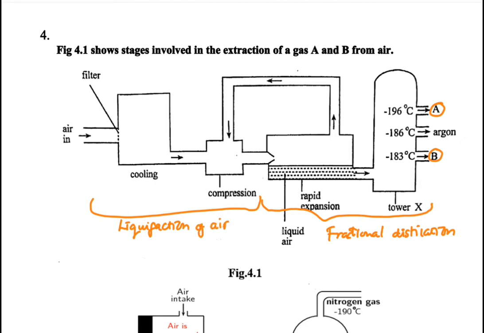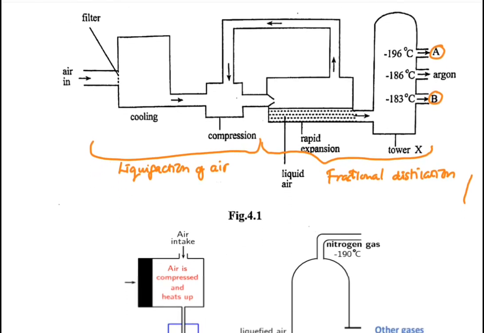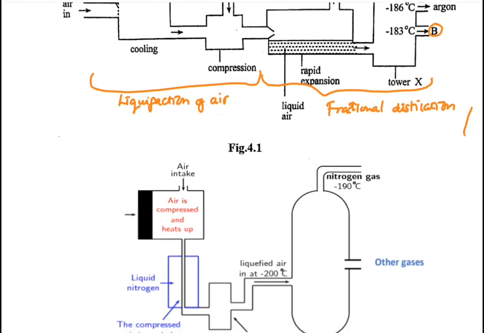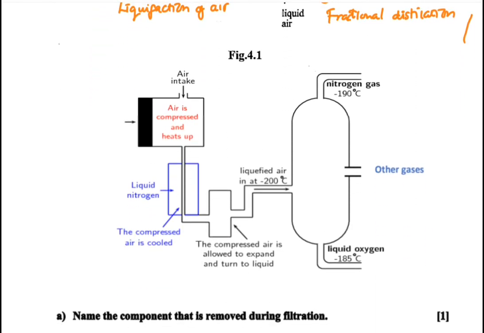So before answering the question, try to relate this part of the question to what we know from the diagrams. Originally, air is taken in. When air is taken in, the first thing is that it is compressed and then it heats up. Let's say we had particles, and when they are compressed, they come together, they are put together like this.